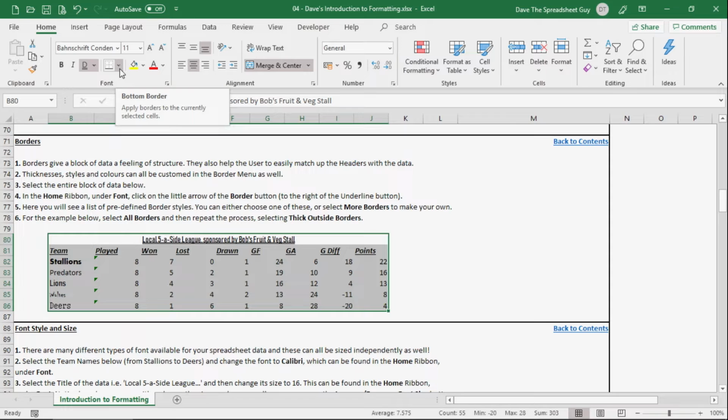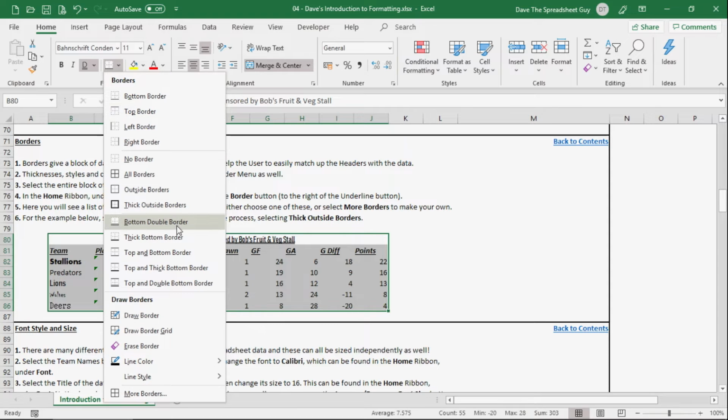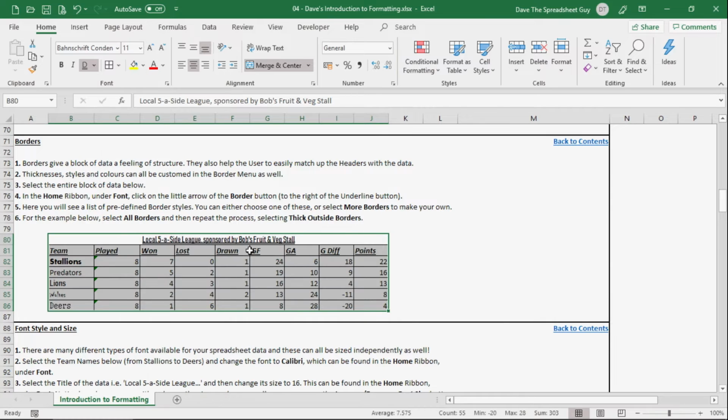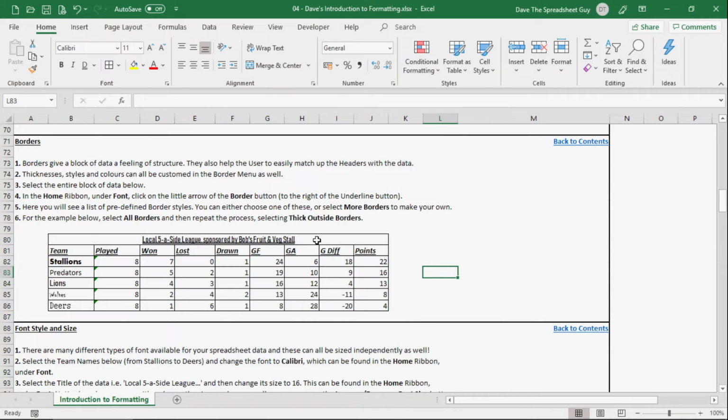This little arrow on the right hand side gives you a range of preset options. So you can see we can apply borders to the bottom, top, left, right, and so on and so forth. There are more advanced border options at the bottom under More Borders, but we'll have a look at that in just a second. For now, we want to click on All Borders, and that gives us borders around every cell within the selection. And notice how the merged cell has got the border around the entire merged cell. Cool. So you can see easily at a glance now which header relates to which set of data.